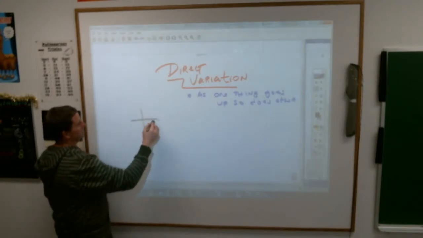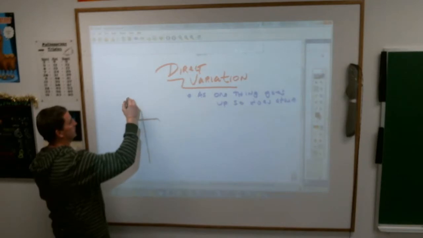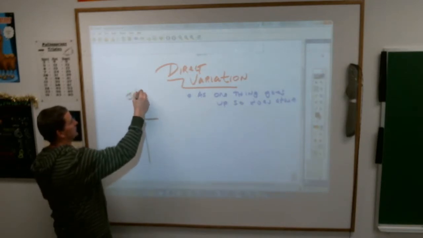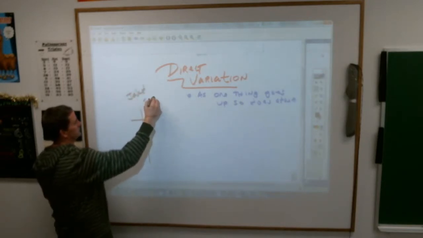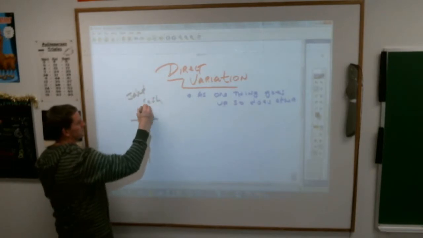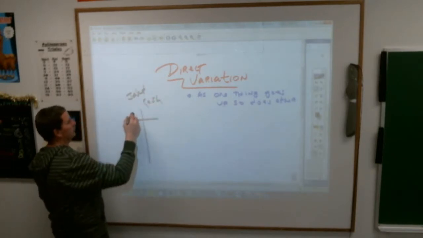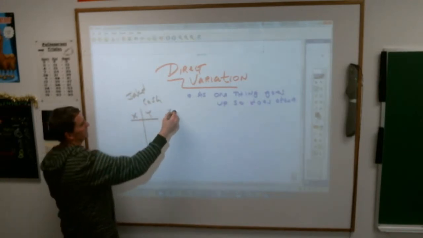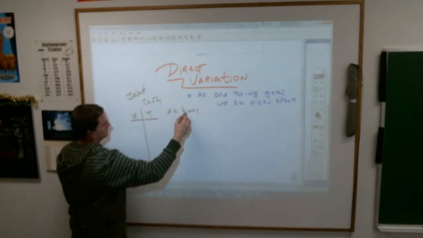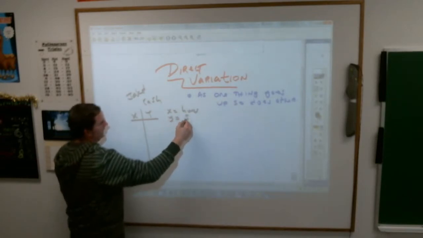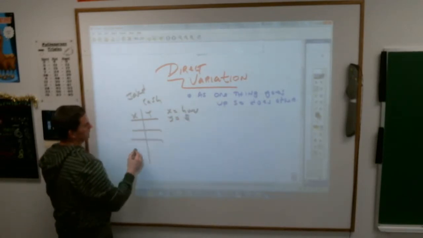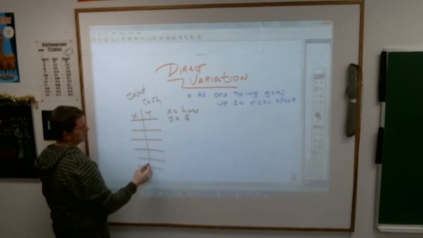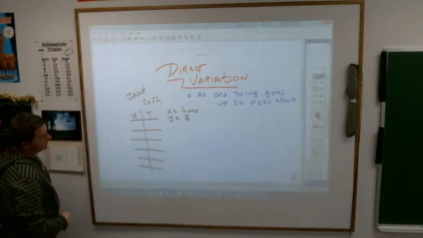Okay, so here is the deal. Let's look at that. Here's Jacob's money-making chart. Jake's cash. We're going to let X be the number of hours he works, and Y is how much money he makes. X is hours, Y is cash. Did you say you make how much? $5. It's pretty good for somebody in 8th grade.